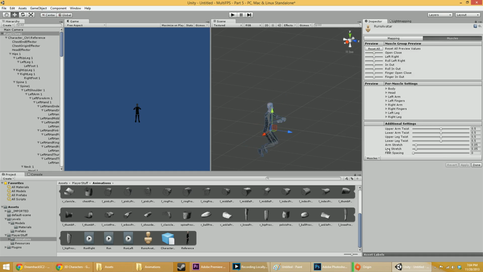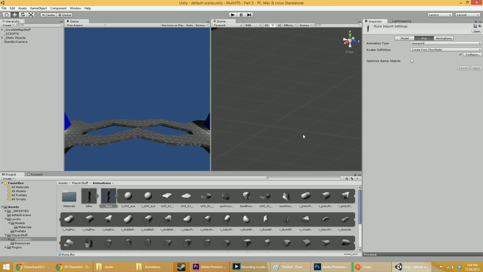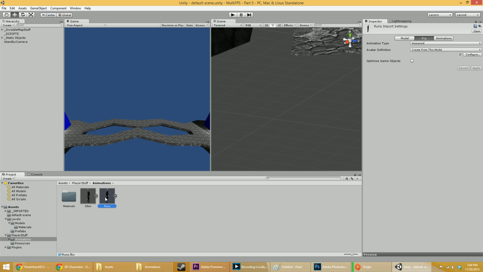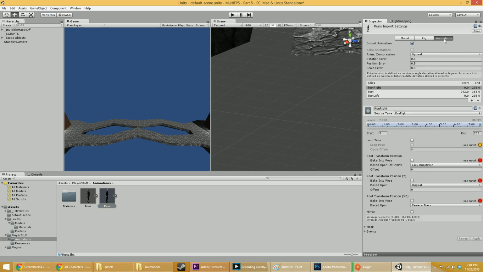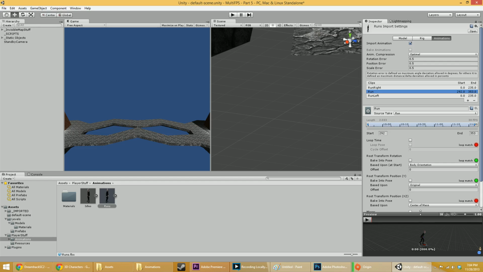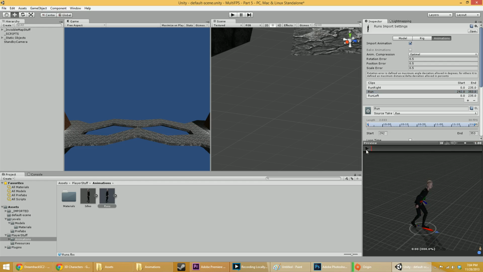Although this is mostly a skinning test more than anything else. We don't actually care about the model itself. What we're interested in are the animations that are in this model file. So the one that's called runs has run, run right, run left. And if I open up the preview over here and bring that up and then hit play on run, you can see this model doing the run animation there.